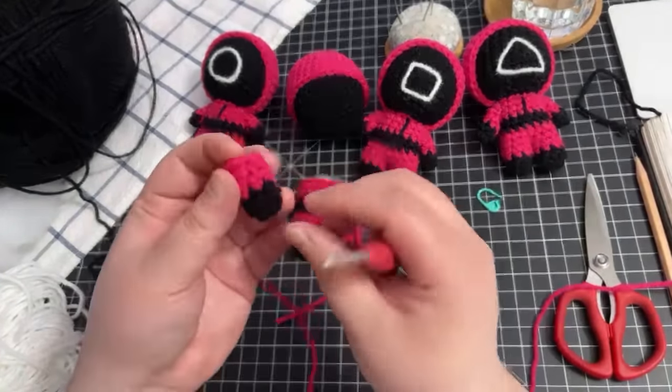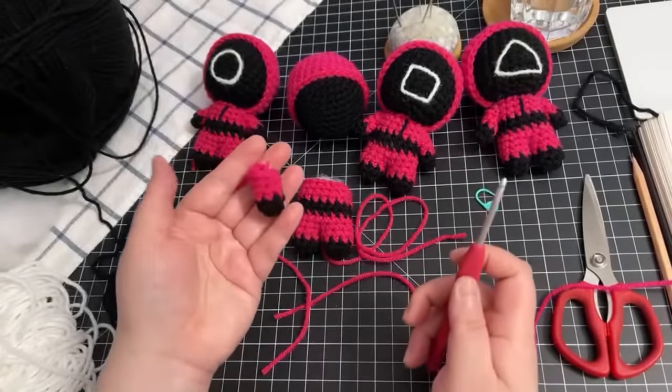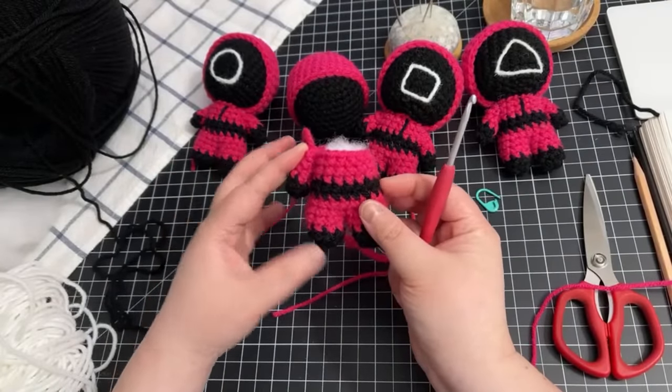Yes, the arm is two black, three pink, and they're all six single crochet. So this is one arm like that. You're going to sew it to the side of the body like that.